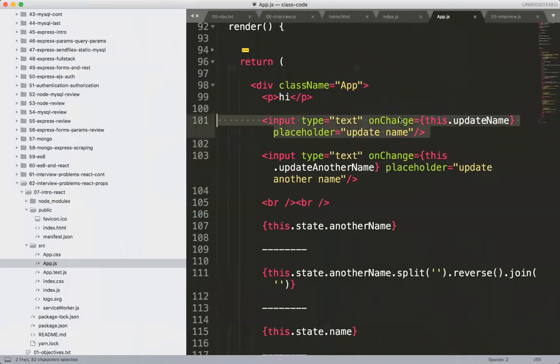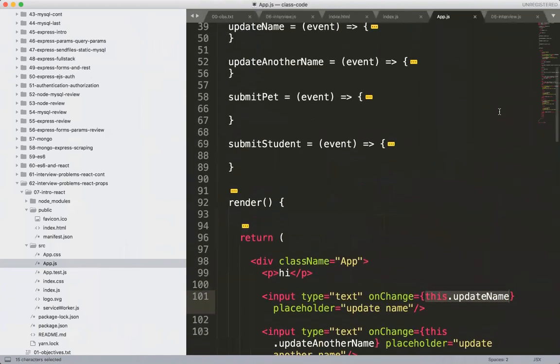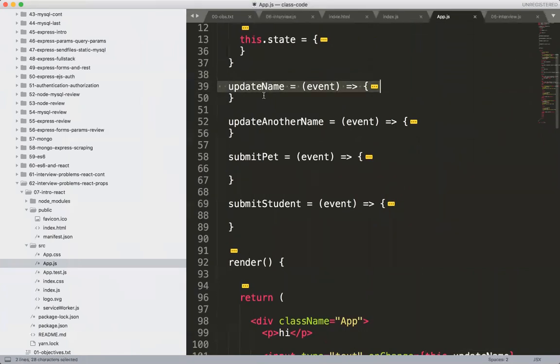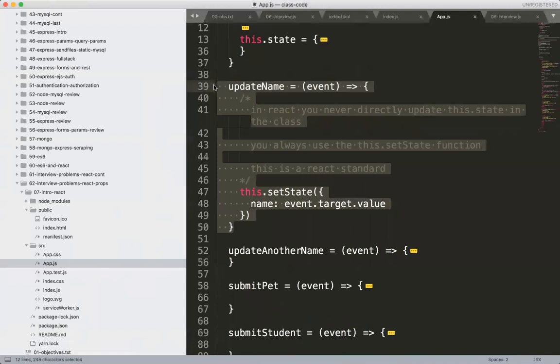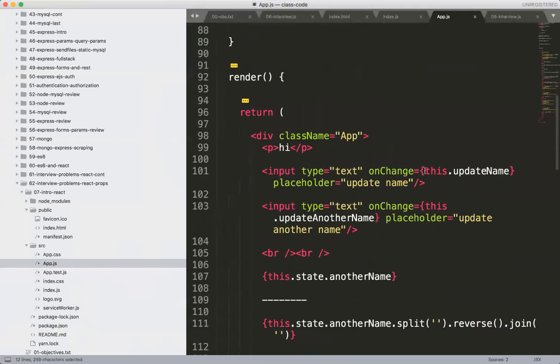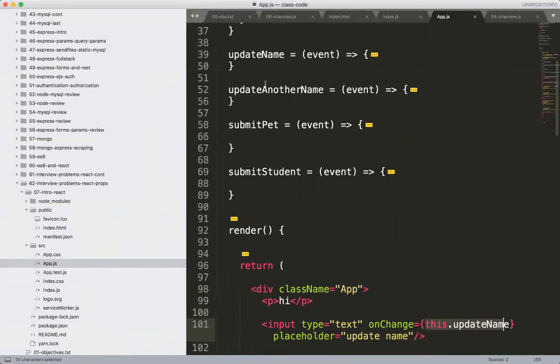And how is it doing that? Well, when we have this onChange thing, this is part of HTML5, right? And JavaScript, onChange. When this input changes, we're going to trigger this .updateName. This .updateName is right here. So we're going to use ES6 arrow syntax. If you don't use arrow syntax, you won't be able to find it. This .updateName will not work, and updateName won't work. So you have to use arrow syntax here.